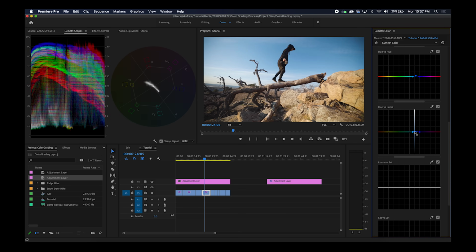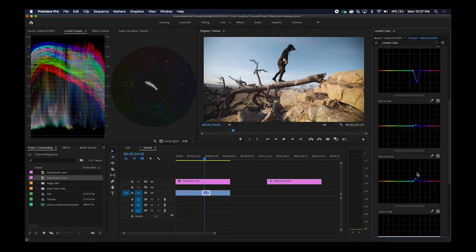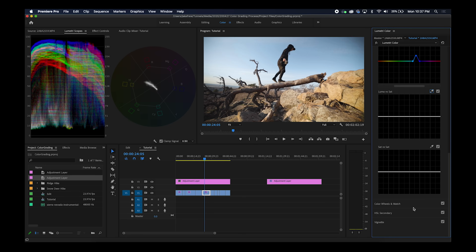Me personally, anytime that I really desaturate a color, I like to up the luminance a little bit. So for example, on this one, if I'm dropping down that sky blue color a whole lot, then I'll probably up the luminance a little bit just to make it feel a bit more natural.